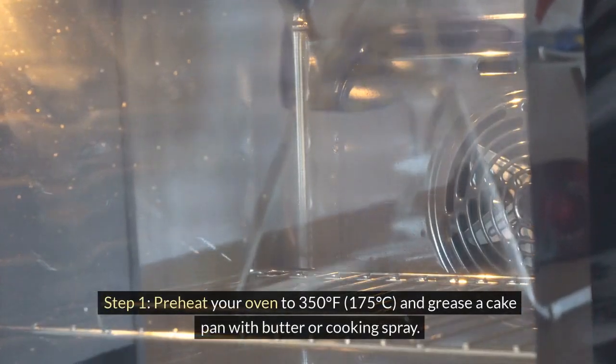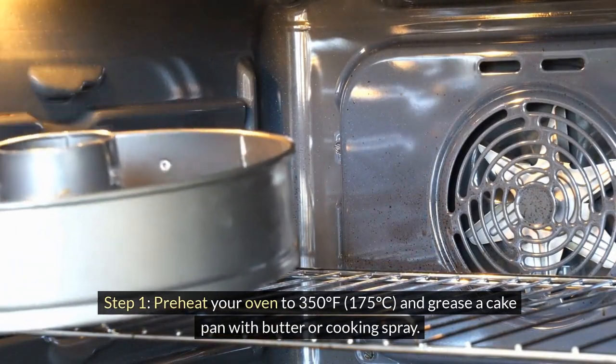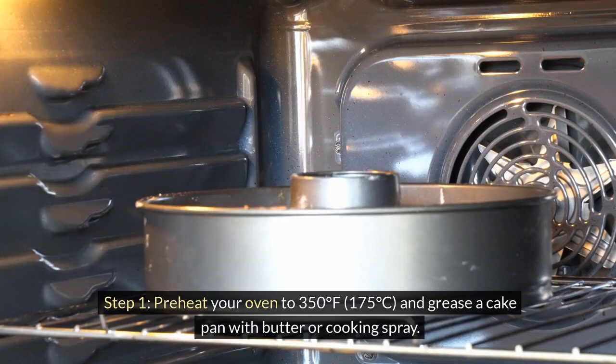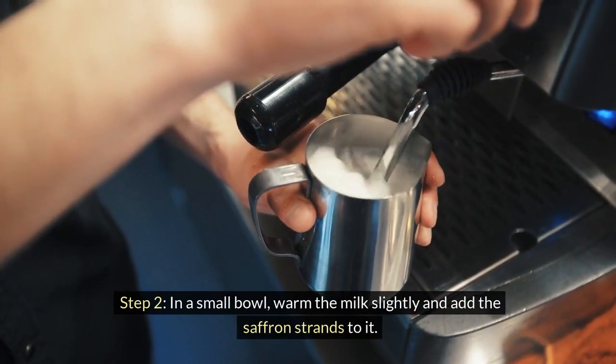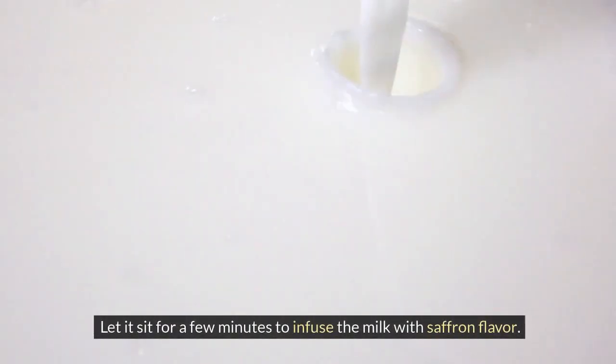Step 1. Preheat your oven to 350 degrees Fahrenheit, 175 degrees Celsius, and grease a cake pan with butter or cooking spray. Step 2. In a small bowl, warm the milk slightly and add the saffron strands to it. Let it sit for a few minutes to infuse the milk with saffron flavor.